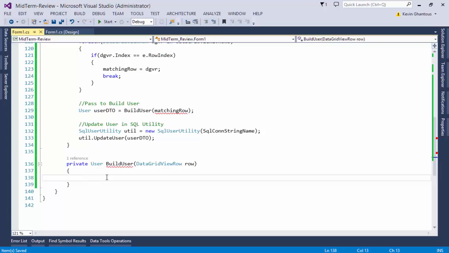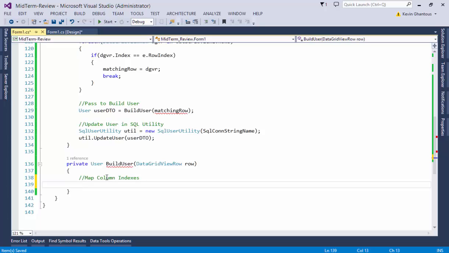Alright, so the first thing that we need to go through here is we need to map column indexes so that we can figure out which column maps to which property. And we can do multiple loops, which would probably be the most straightforward, but it'll turn into a hot mess.